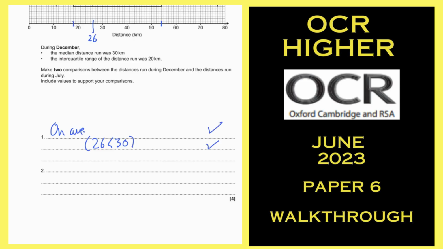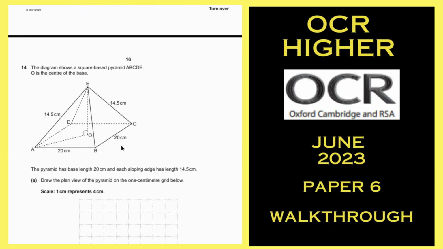1 mark for statement, 1 mark for use of those numbers, or getting them in somewhere either here or on your diagram. Another one, do measure of spread. So I simply put the July distance, they were more varied. And that's because the IQRs were 36, which is much bigger than 20, which is what the December IQR was. Again, 1 mark for statement of more varied, or December shows less variation, and 1 mark for comparing the data.